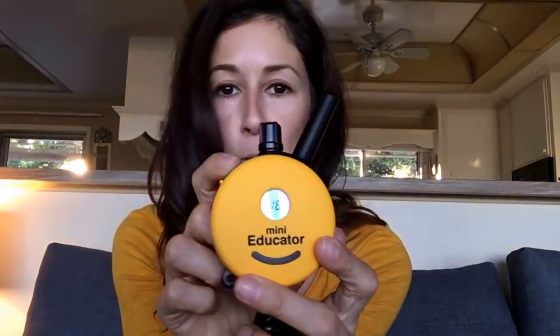If I press down on the red button and hold, dog gets consecutive taps. It's going tap, tap, tap, tap, tap for about 10 or 12 seconds. The way that we teach is to simply use the red button only. If you just concentrate on the red button, you can tap or you can press and hold based on what your dog requires and what you're trying to communicate to your dog in training, okay? So red button only is what most of our clients leave being trained to do, press and hold or single tap, all right?